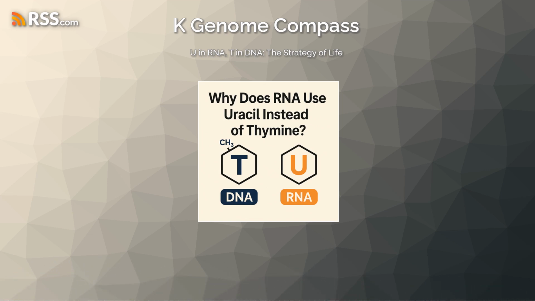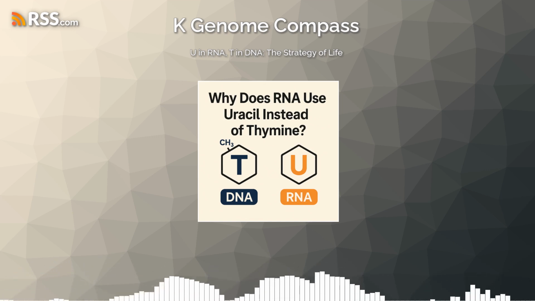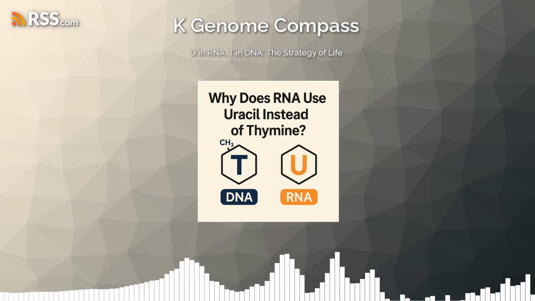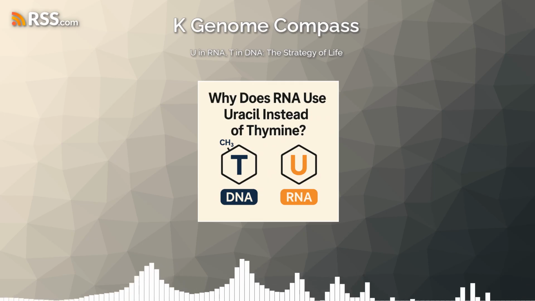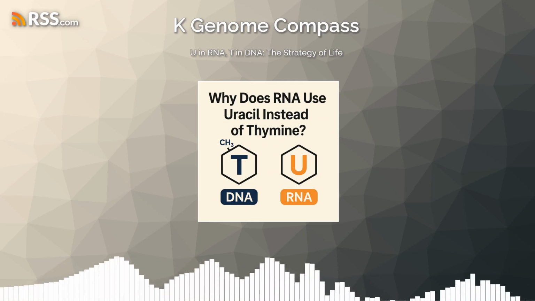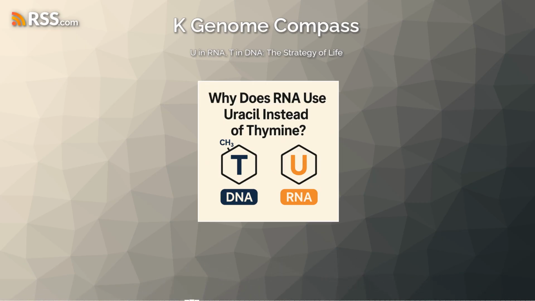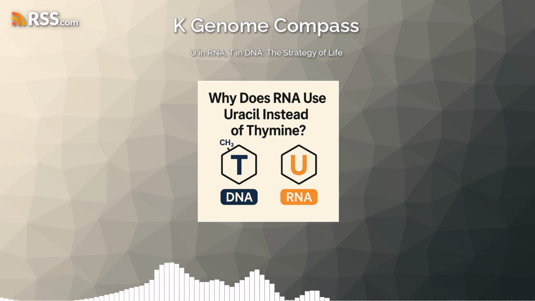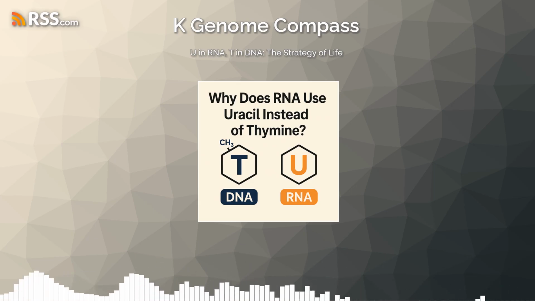Stunning optimization, really. So wrapping up this deep dive, the key takeaway is that this T versus U difference, that single methyl group, it's not minor at all. It's this fundamental evolutionary choice, a trade-off, really, balancing the absolute need for DNA's accuracy and stability, enabled by T's role in flagging C damage, against RNA's need for speed, efficiency, and, well, disposability, which the simpler, cheaper U provides. It shows how life builds these incredibly critical functions, things that affect everything from inheritance to aging, on these really elegant, sometimes subtle, molecular solutions. Tiny details, huge consequences. Evolution optimizing across different pressures.